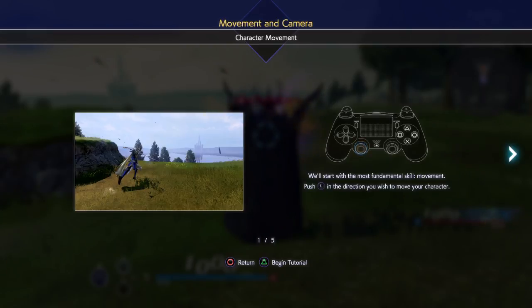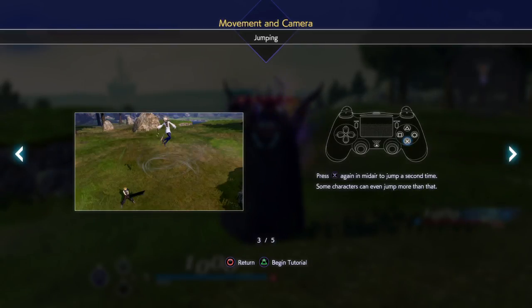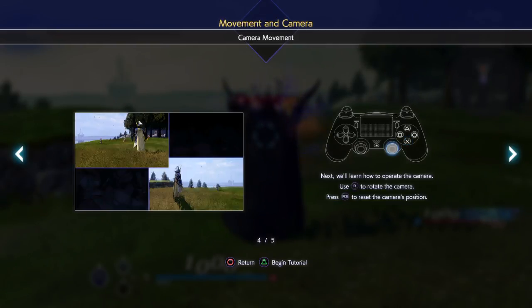We'll start with the most fundamental skill, movement. Push L in the direction you wish to move your character. You can jump by pressing X, hold down the button to jump higher. Press X again in mid-air to jump a second time. Some characters can even jump more than that.